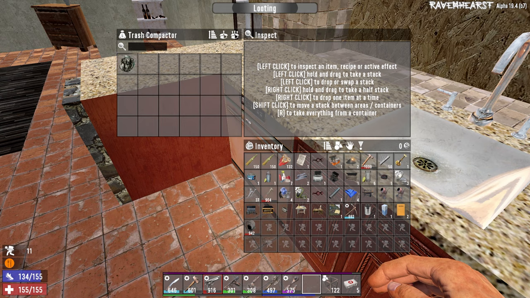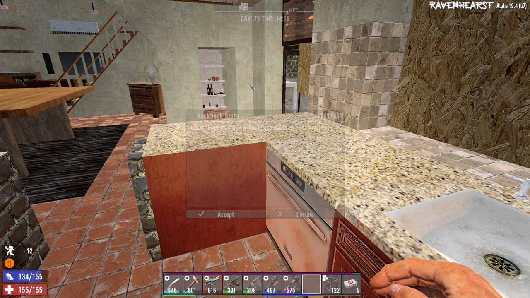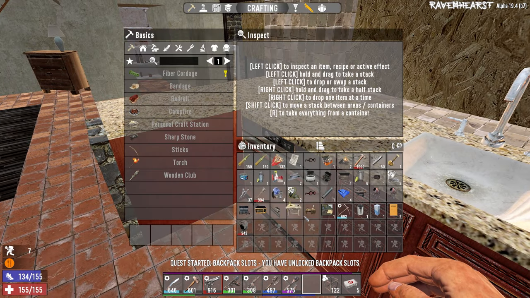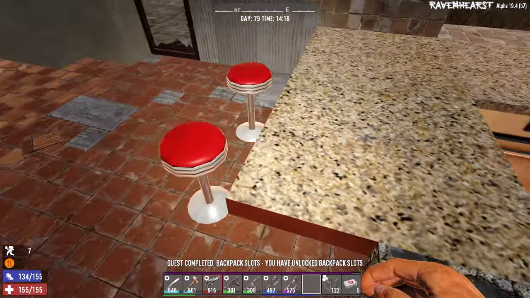We found a backpack in a trash compactor. Can you believe that? Backpack upgrade, that is. All right. So this should open, what, three slots? Let's see. No, it opened four slots. Very nice. Wow, who'd have thunk in a trash compactor?